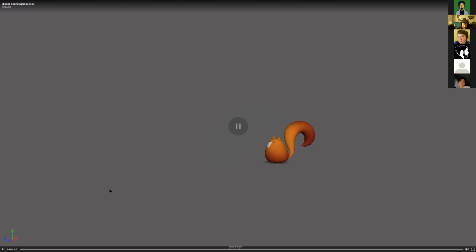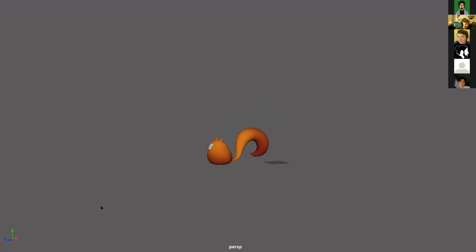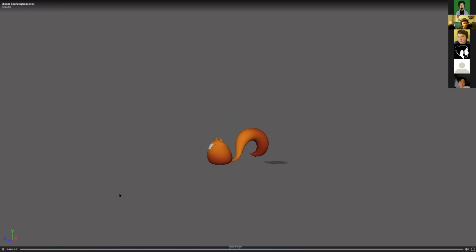Yeah, wonderful amount of bounce. Yeah, it's very cute. You even framed it really cute. The wide shot gives you some sort of feeling. It's like a slice of life sort of shot for this squirrel. Like there we'd see the park in the background. We'd see some sort of, I don't know, whatever he's going for here. He's just like, oh yeah, this is what I want. I'm a squirrel. Very nice. But yeah, really good, guys.